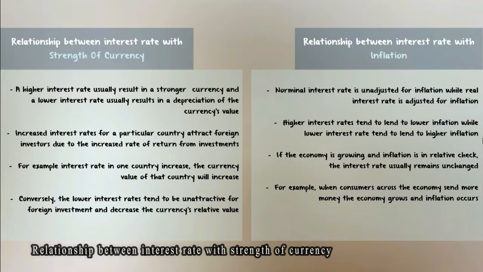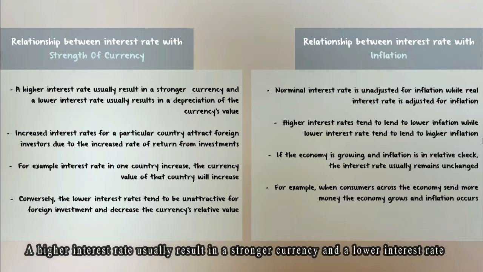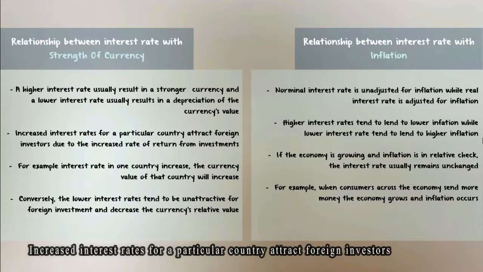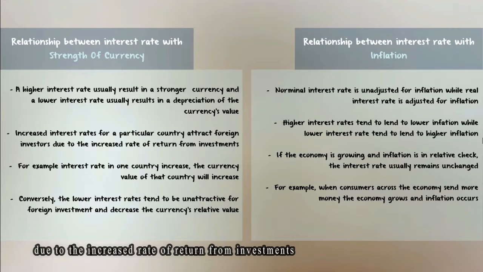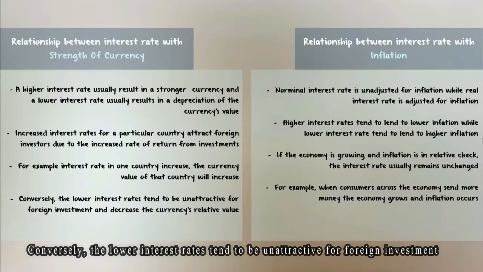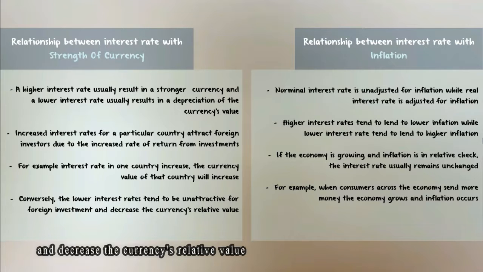Relationship between interest rate and strength of currency. A higher interest rate usually results in a stronger currency, and a lower interest rate usually results in a depreciation of the currency value. An increased interest rate for a particular country attracts foreign investors due to the increased rate of return on investment. For example, if the interest rate in one country increases, the currency value of that country will increase. Conversely, a lower interest rate tends to be unattractive for foreign investment and decreases the currency's relative value.